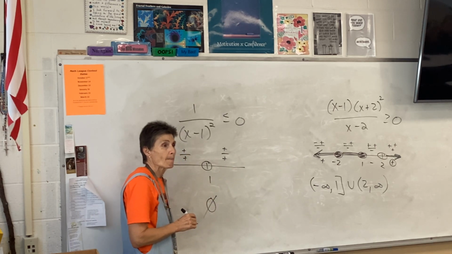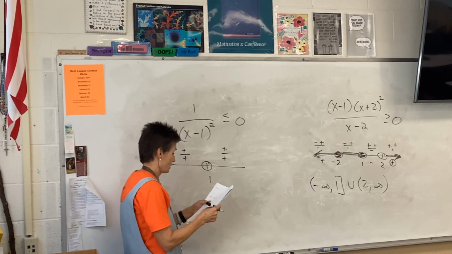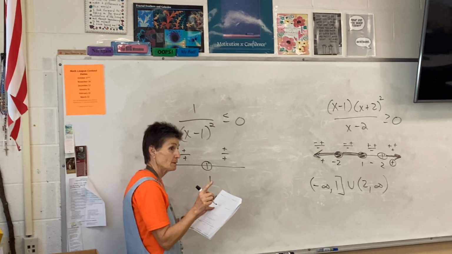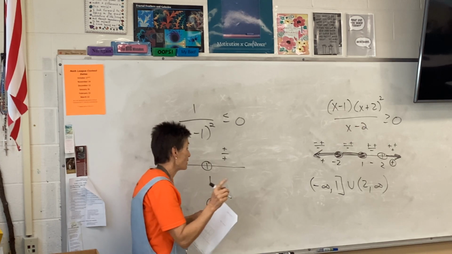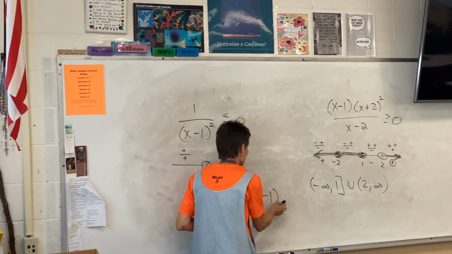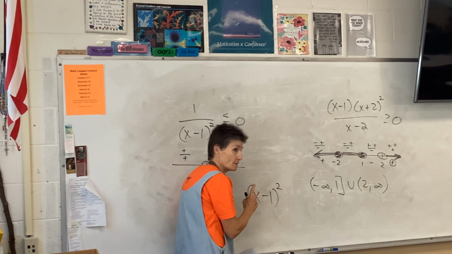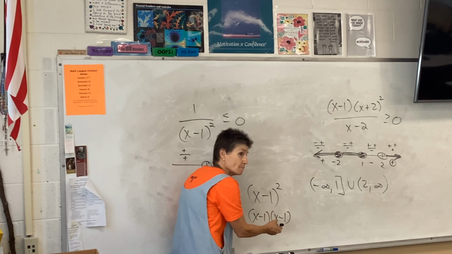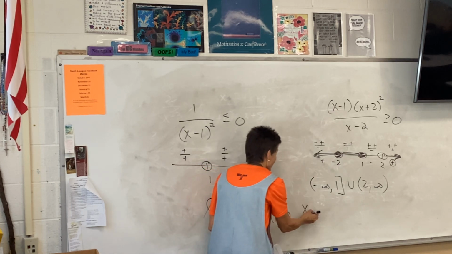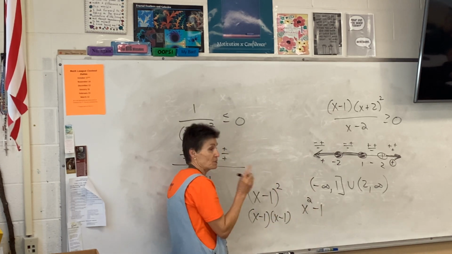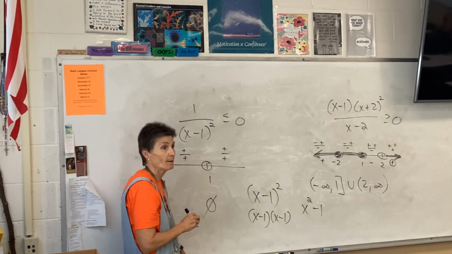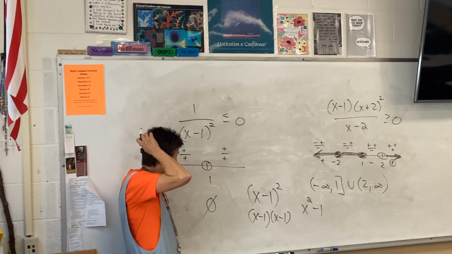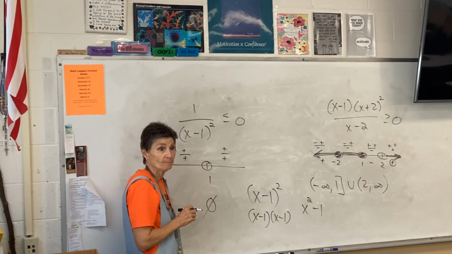Isn't it x minus 1, x plus 1, for number 6? Like, wouldn't x be 1 and negative 1? Okay, you need to be careful because it's x minus 1 quantity squared, which means x minus 1 times x minus 1. You're thinking of x squared minus 1, which is a different thing. So is everybody okay with no solution there?